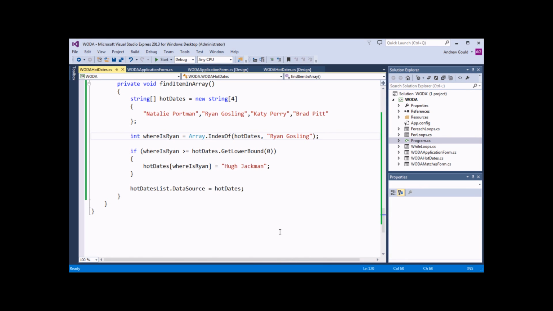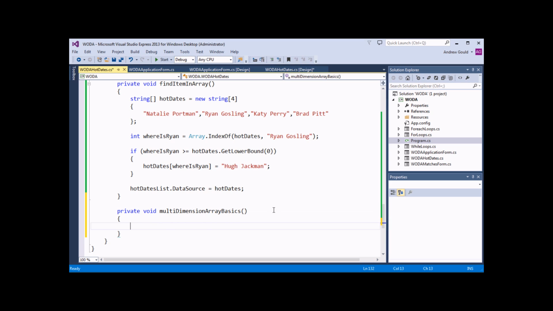So far we've only dealt with single dimension arrays, so let's have a quick look at how a multi-dimension array works as well. Let's declare another method. We'll call this private void, and we'll call this multi-dimension array basics. If I could type as quickly as I could talk, if only.